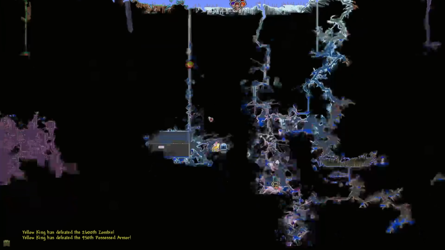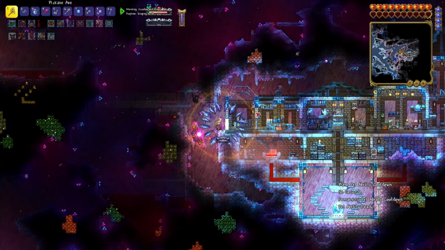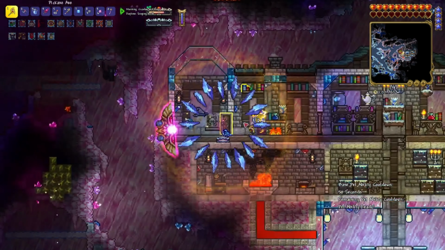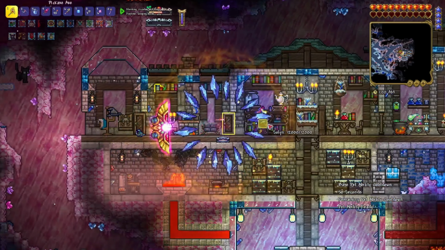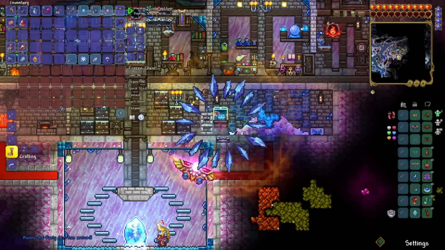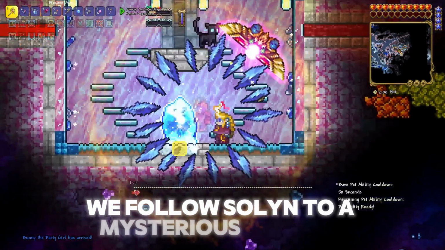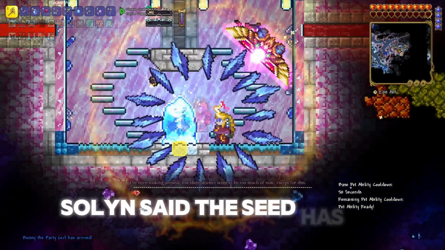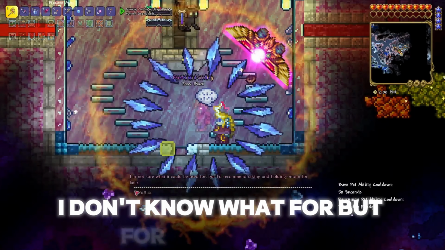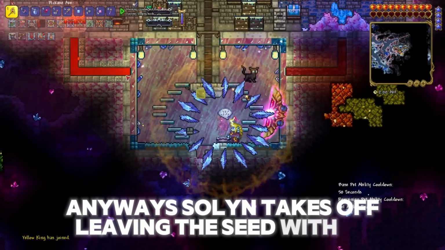So we go to the location where Solon marked on our map. Solon is already waiting on us, and then we opened the sealed door. We follow Solon to a mysterious crystal. It's a seed, Solon said. The seed has an incredible magic potential and wants us to keep it for now. I don't know what for, but for the endgame, I suppose. Anyways, Solon takes off, leaving the seed with us.